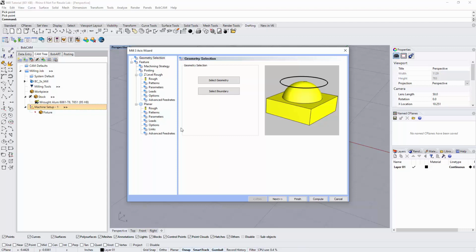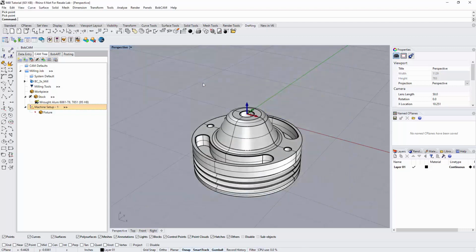You might have to do some standard kind of pockets around the part just to get the flat areas. But in my case, I'm going to run an advanced rough, a Flatlands to clean up the flat areas, and then an advanced Z-level finish to finish the wall. So I'm just going to start with selecting geometry. So I'll say select geometry.